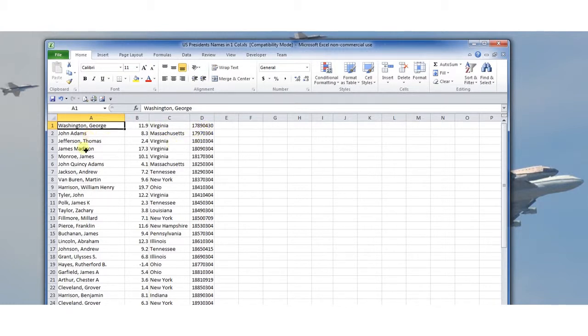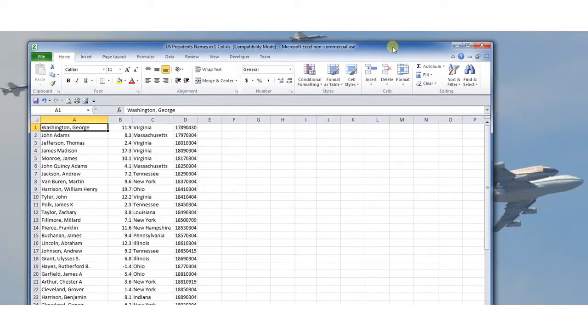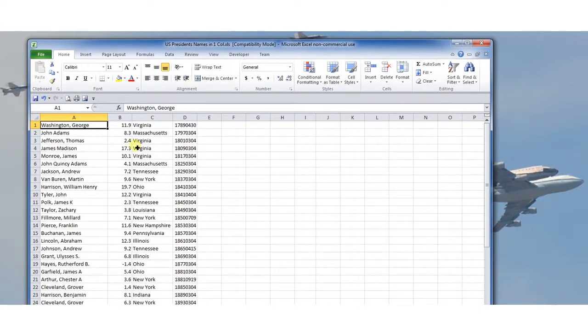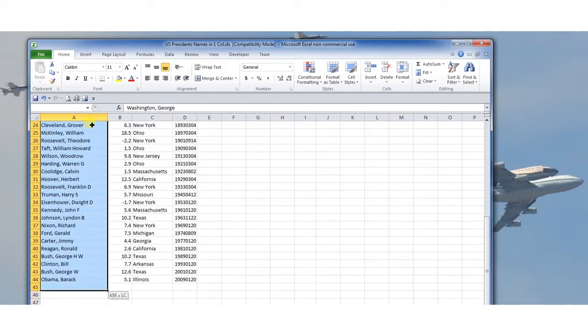And notice that the player names are all in the same column. Obviously in our list, because we like to have the names in separate columns, last name and first name, those names would need to be parsed out. So to do it, I will just simply click and select. I'm going to go all the way down to the bottom of the list and select these names. Now I'm going to do Control C to copy the names. I could also have clicked on this copy icon right here, and that puts the names onto the clipboard.